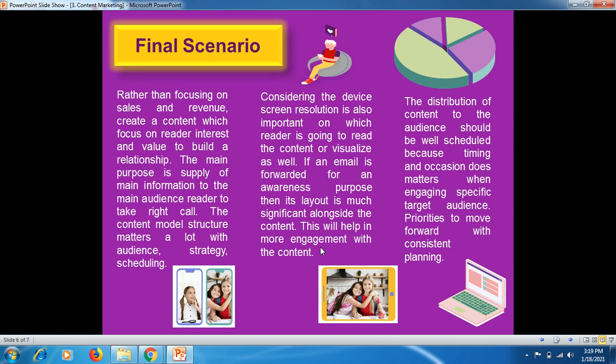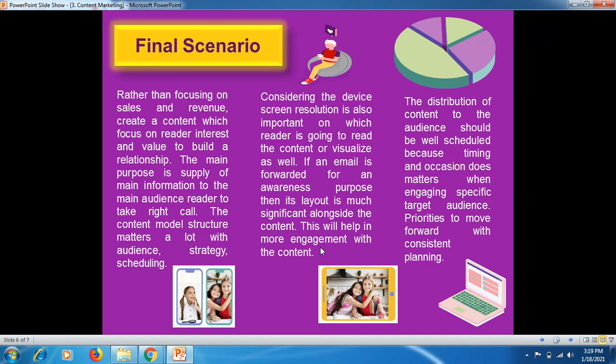Now the final topic over here is the final scenario. Like we just discussed earlier, we must not focus only on sales and revenue to earn profit. We have to engage the customers with the content. Otherwise, if we are just looking for sales and services revenue only, then we won't be able to survive longer. We will have to suffer at last, because consumers always engage with the right content, and if they are not getting that from your products and services, then they will feel dissatisfied, and this dissonance will shift them to your competitors.